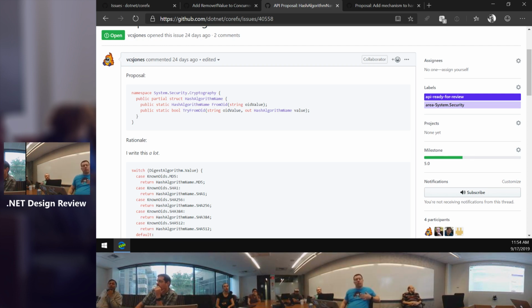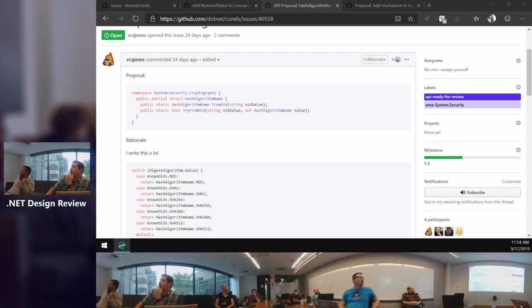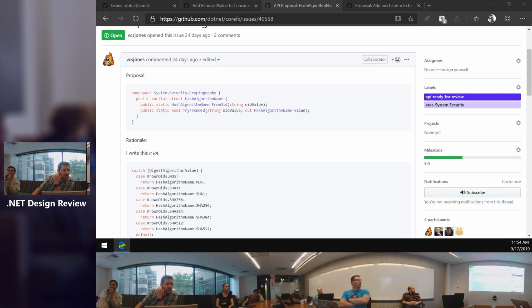Yeah. So this is just taking a thing that we have in probably 14 different places because we haven't made a common include for it, and then we'll just put it as public. Should the parameter name be name instead of value for hash algorithm name? Or TryFromOid? Generally, the result of a TryFrom is called value, I see. Or a TryGet, TryCreate. Yeah, but right now we have OID value and value. Yeah, I mean, we could out hash algorithm name, whatever.